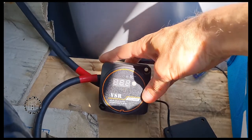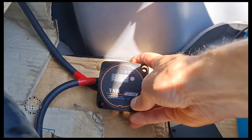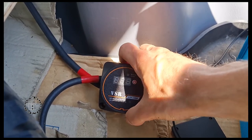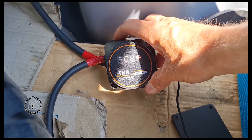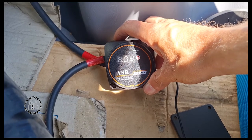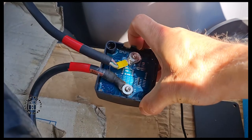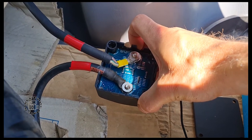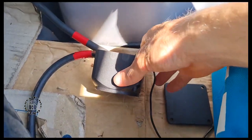I'll show you the installation process and hopefully show how it works. This can take 140 amps at the max and continuously about 80 amps. The cut-in voltage is 13.3 volts - that's when it starts conducting the relay automatically - and it cuts out at 12.8 volts. On the back it shows 80 amps, version 2.1, 2021. I bought this for about 30 US dollars.